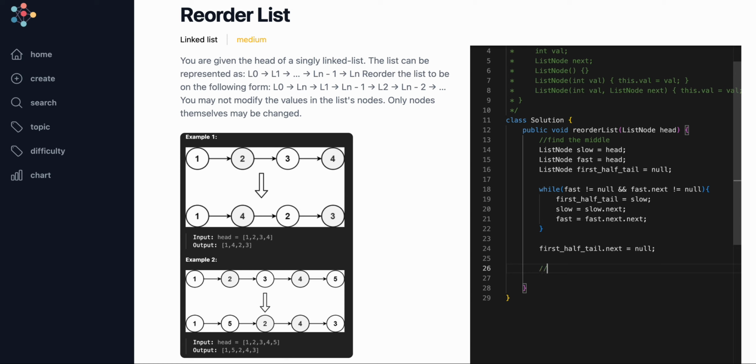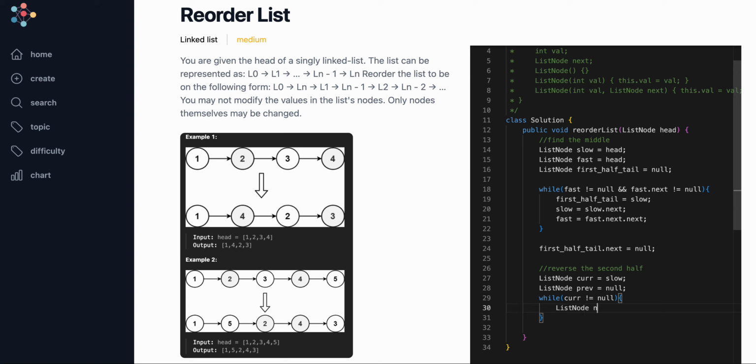And then the next step is to reverse the second half. To reverse that, I will have a current pointing to slow, and another one, previous, initially pointing to null. Then I will start the while loop. While current not equal to null, I will first record the next node position.